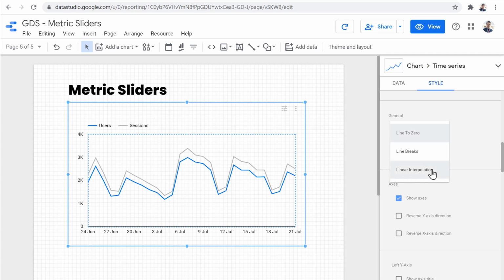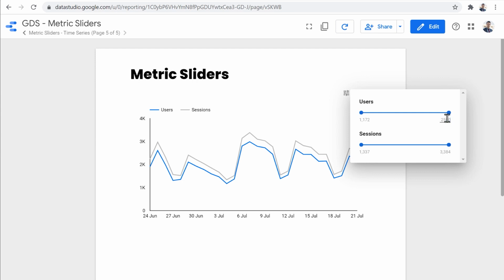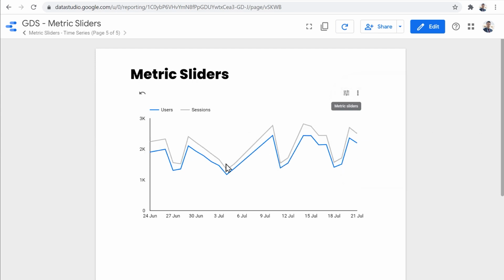Line breaks and linear interpolation. Let's start with linear interpolation because I want to show you that this one doesn't work either. Let's go to the view mode, set it to 2,500. What this does is actually draws a straight line from the point prior to the missing point to the point after that. So we have this point, we have this point, but we don't have 2 points in the middle. It just draws a line between them. This is also misleading because not only does it look kind of strange, but it might suggest that on this day something was happening and we had this number of users, which is not true.